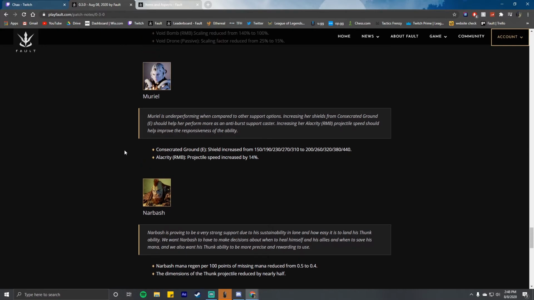Next is Muriel. Muriel has definitely felt a little bit underwhelming this last patch, and so her shield is getting a pretty significant buff. Instead of giving a 150 to 310 shield on her E, it's 200 to 440. And a 50 health shield at level 1 is a very significant buff, especially when that then increases to 70, and then to 90, and then to 110, and then to 130. And this is usually the ability you want to upgrade first. I still don't know if this is going to result in Muriel getting picked over Narbash or Steel, but it's definitely a step in the right direction.